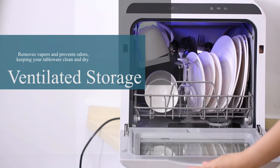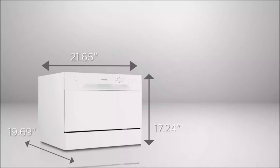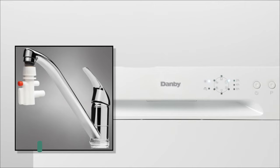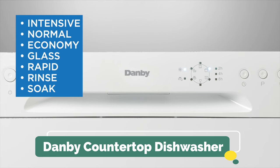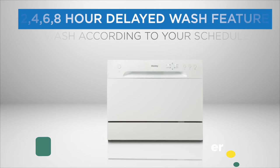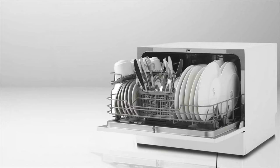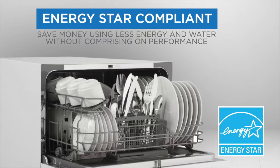While this portable dishwasher offers clean, modern looks, it is only available in white. Sixth on the list is the Dambi Countertop Dishwasher. The Dambi DDW-621WDB offers a simple and elegant solution if your home doesn't have the space for a full-size dishwasher. In fact, it performs every bit as well as larger machines, thanks to six wash programs and room to fit up to six standard place settings, five to six cups, and assorted silverware in the included basket. Simple to install and operate, it includes all the hoses and attachments needed to hook it up to your faucet, while all of the machine's functions are clearly displayed on an LED dial.